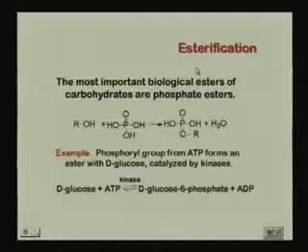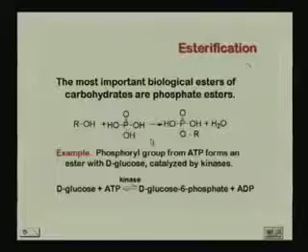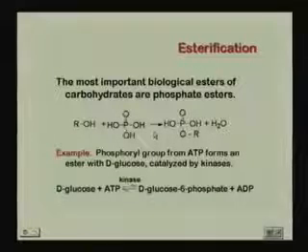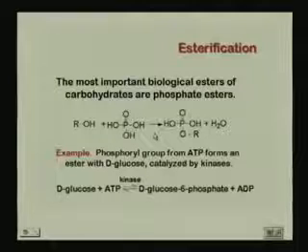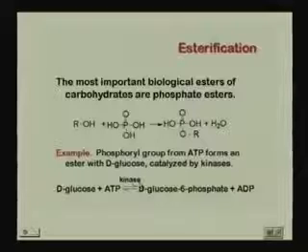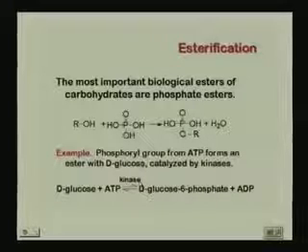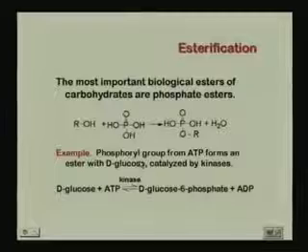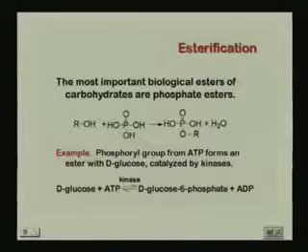Then we can have esterification, which is probably one of the most important biological esters that are formed, where we have a specific enzyme. Remember, I mentioned kinases as being a type of transferase. We have 6 different types of enzymes. Of those enzymes, there was one type of enzyme called a transferase. But when we have a kinase, it is a specific type of transferase that transfers phosphate moieties. Okay? We are going to see a lot of these kinases when we do bioenergetics.